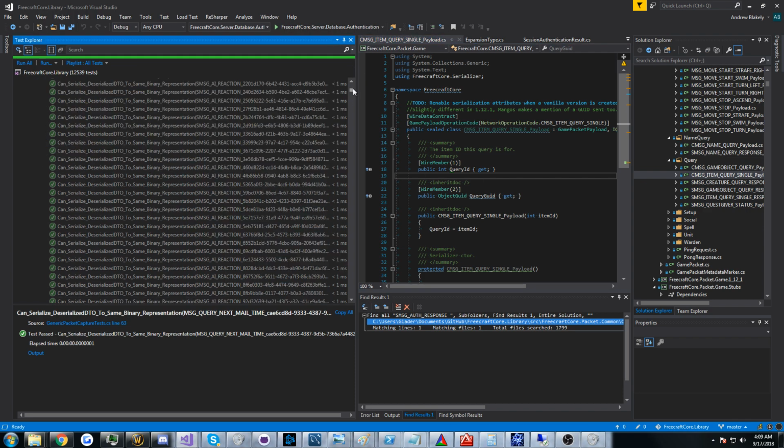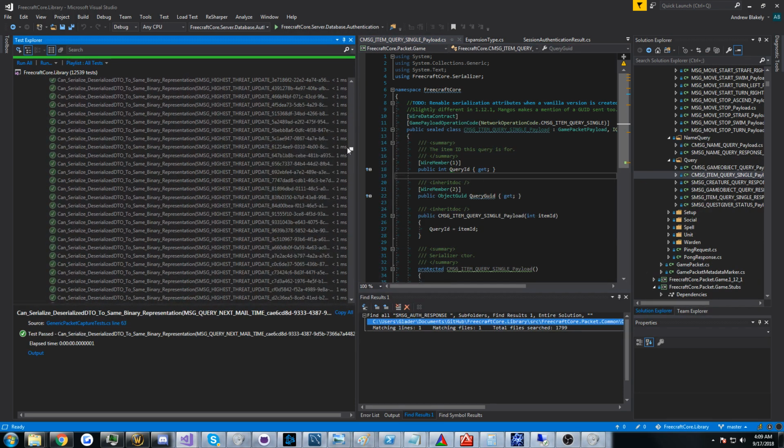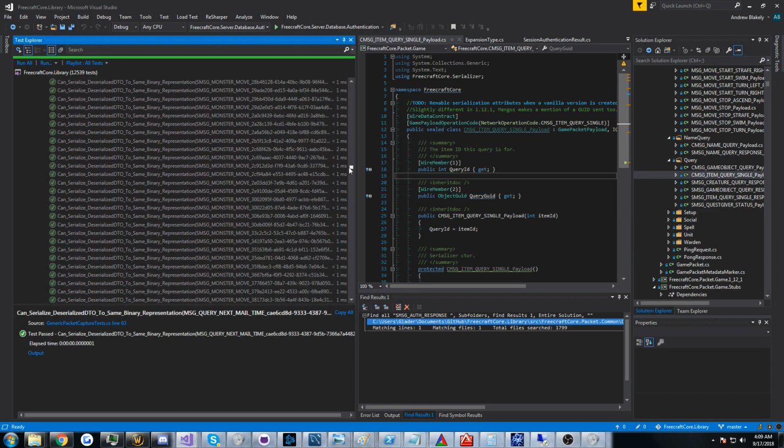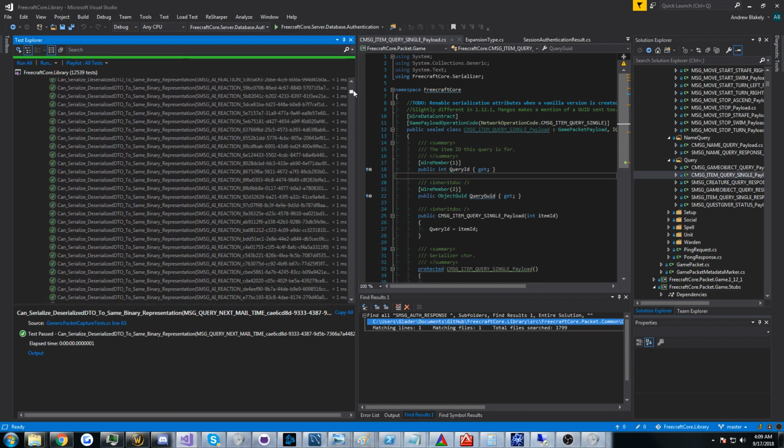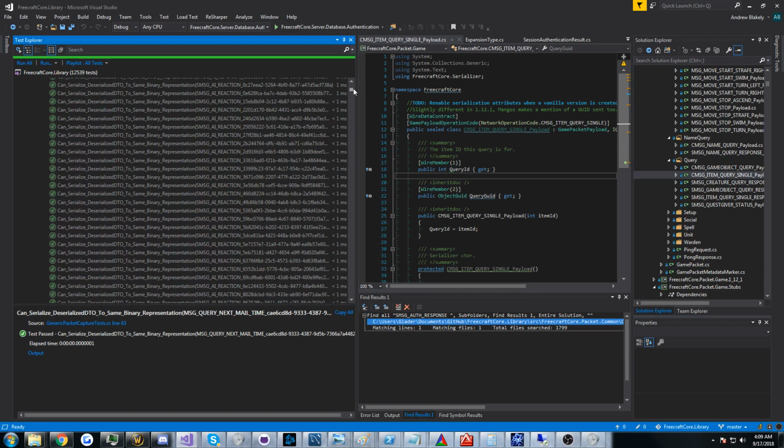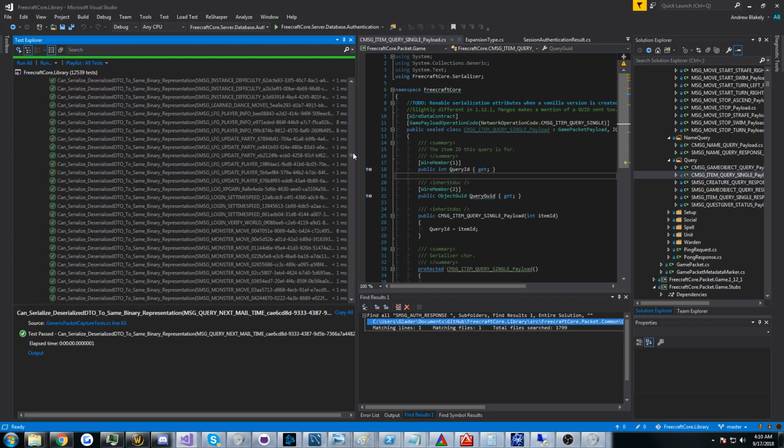So while this is a monumental step forward for emulation in various projects such as World of Warcraft and PhantasyStarOnline, for me personally, in terms of FreecraftCore, it does need to go one step further to be perfect. It's not perfect yet, but this is an important first step to at least know that your DTOs that represent the packets are actually the correct size and can deserialize or serialize the packets properly. Otherwise, you don't really know, and when you go into testing, you'll get some failures and could introduce regressions in some way, and this prevents against regressions. So I highly recommend that, and I'm very happy that the project has this now.